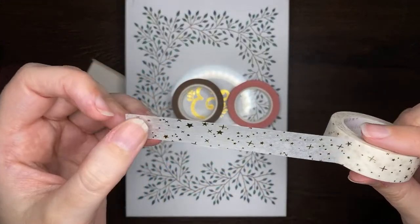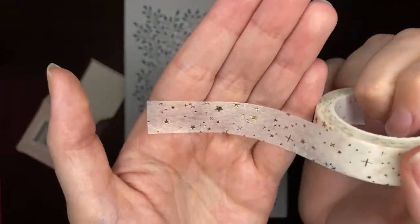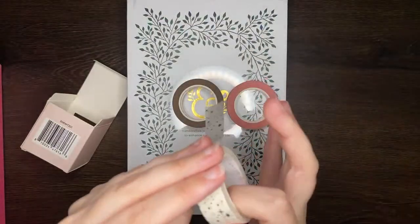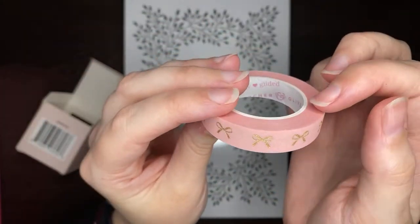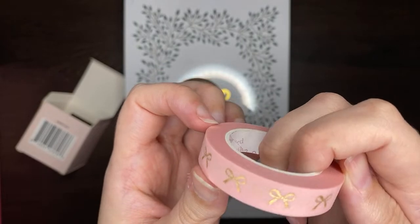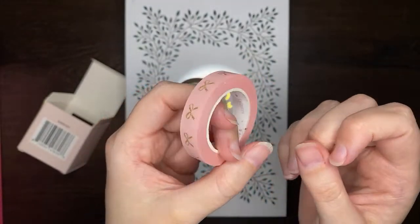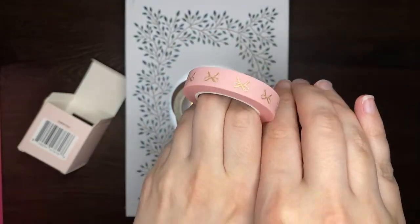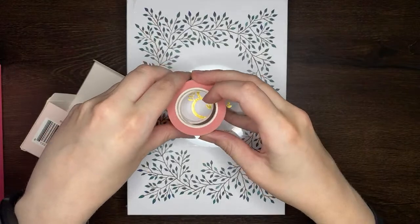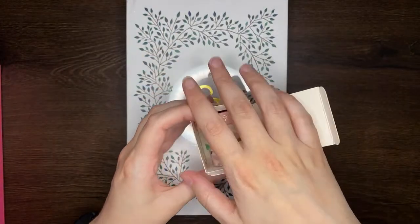Stars, my favourite! So we have some foiled stars and sparkles, which is super gorgeous. This is completely up my alley. Not too sure if you can actually see it, but it's very pretty. And then the last one — signature bows on pink. Very pretty. Interesting feel to the tape — I think it's got a slight shine to it. My hands are not very presentable right now, so I'm going to handle the tape like this. So that is our washi collection for the Simply Gilded collaboration — it comes as a bundle with the journal and these washi tapes.